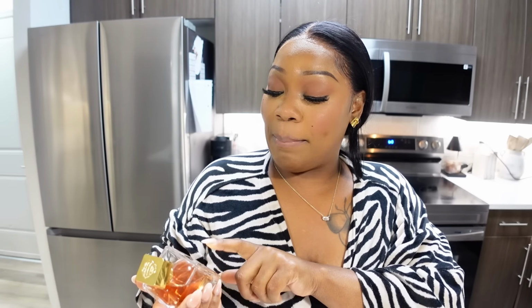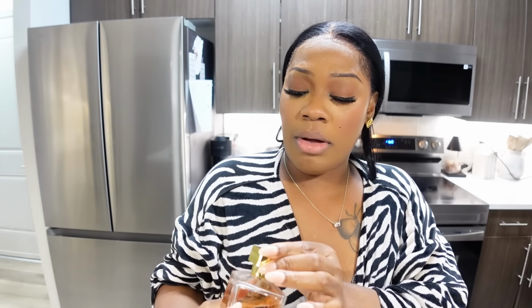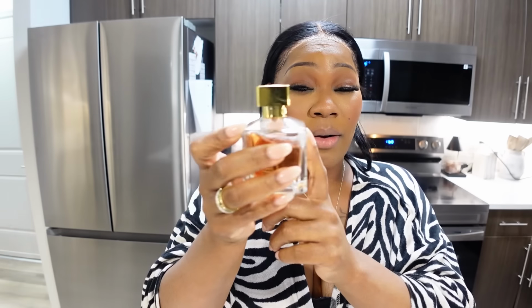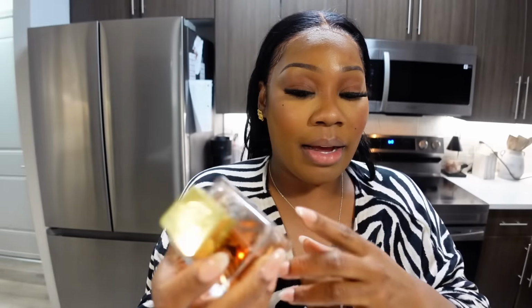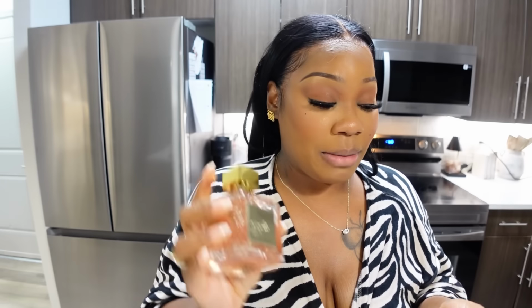This is Baccarat Gentle Gold. And I really thought this was the real deal because I thought I bought the Gentle Fluidy, but this is not the real deal, y'all. I think this is from Amazon. It smells like the real Gentle Fluidy by Mason, you know what I'm talking about, the Baccarat brand. It smells so good. I got it from Amazon. I forgot that I had this, y'all, but clearly I use it because I've just been grabbing for it and it smells so good.